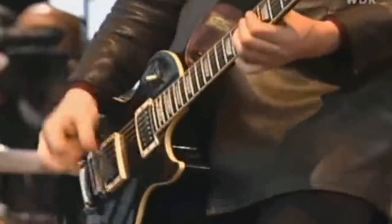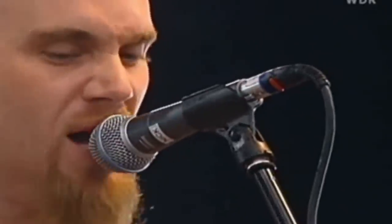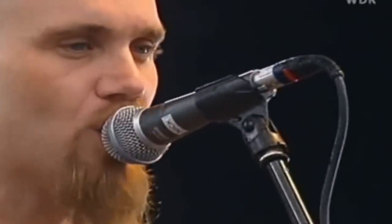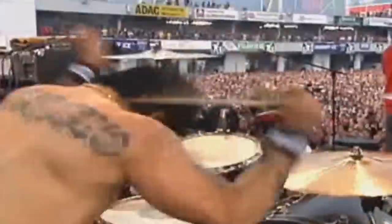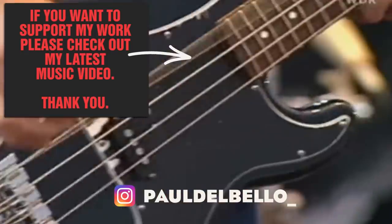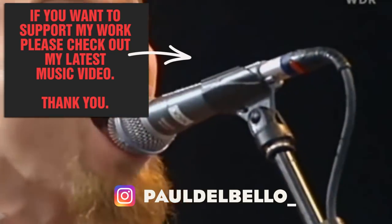Even though Queens of the Stone Age are definitely not a bass guitar band, we can still say that the instrument gave its contribution in crafting the sound, especially during the Nick Oliveri period. A lot of fans say there is no Queens of the Stone Age without Nick Oliveri — I personally don't think this is true, since the band revolves around Homme's vocals and guitar and consistently releases good albums even without an actual bass player. But with Oliveri's departure the band definitely lost their bass muscle and morphed into something else — still good, but not as fierce. Nick added a hardcore and somewhat wild element to the band, and though Michael Schumann does a pretty good job providing the low ends today, when it comes to who's the best bass player for Queens of the Stone Age, we all know what the answer is.